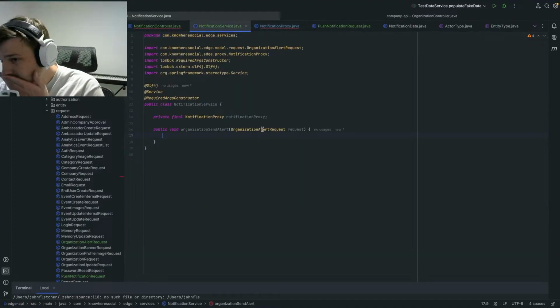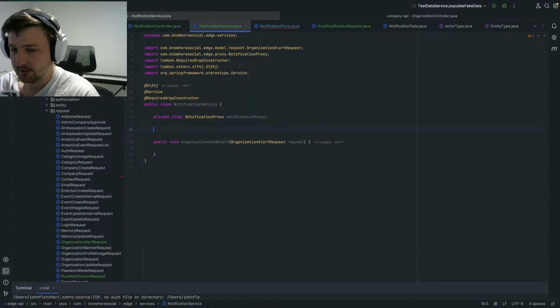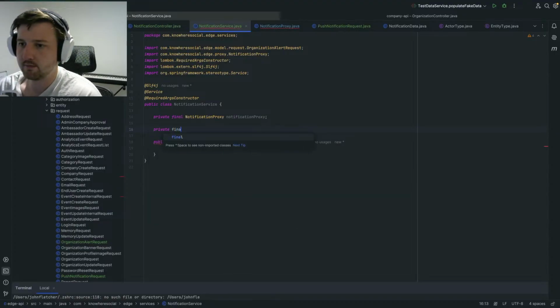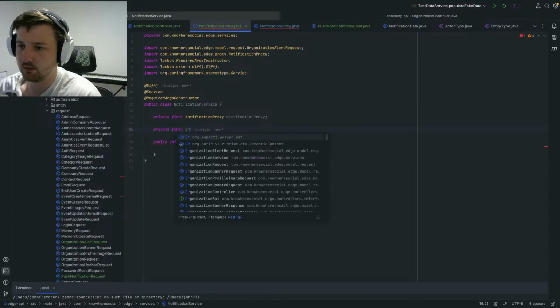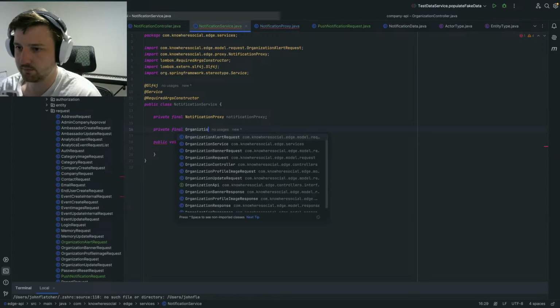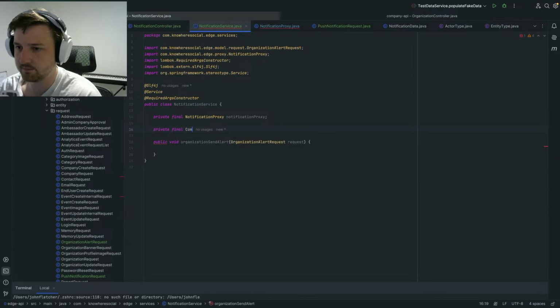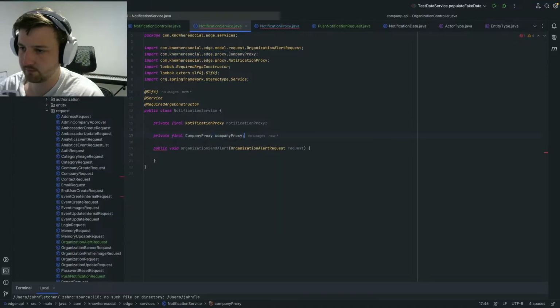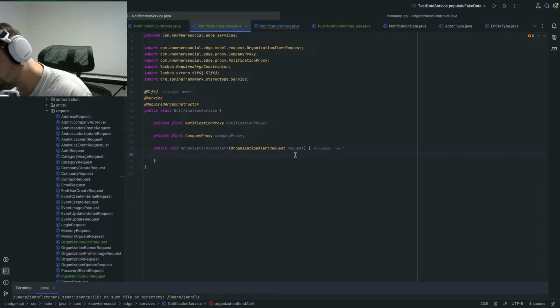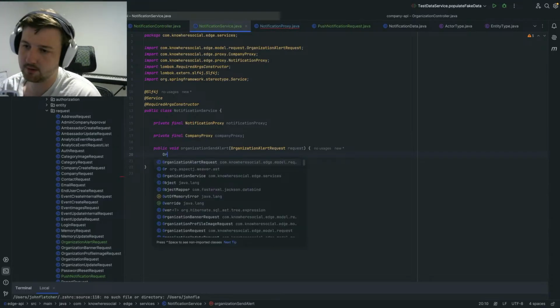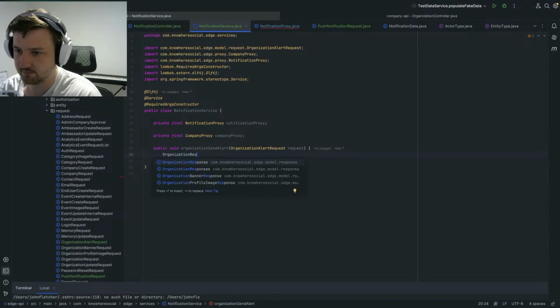Right here. So this also means, whoa, oh my gosh, we need to get our organization proxy, or sorry, company proxy. And we need to actually see, maybe we get organization response, right?